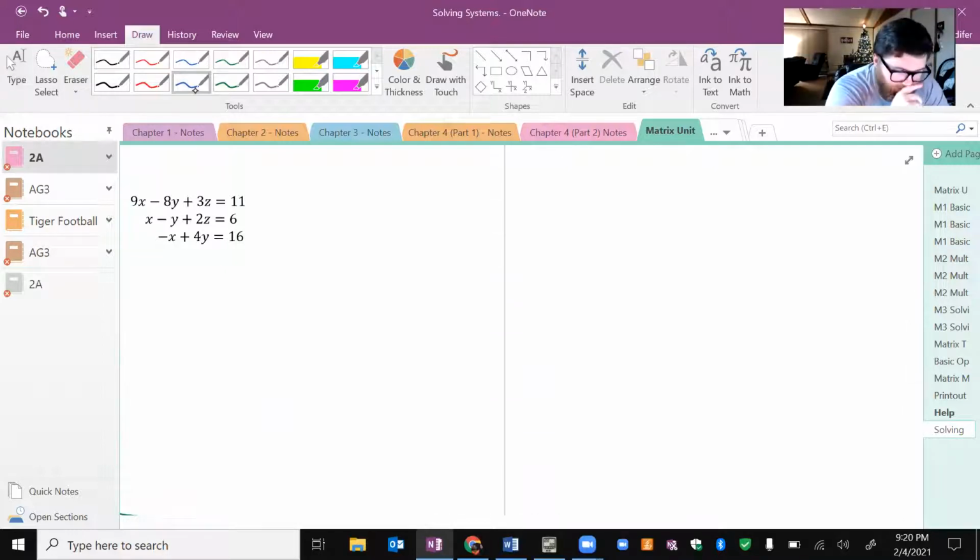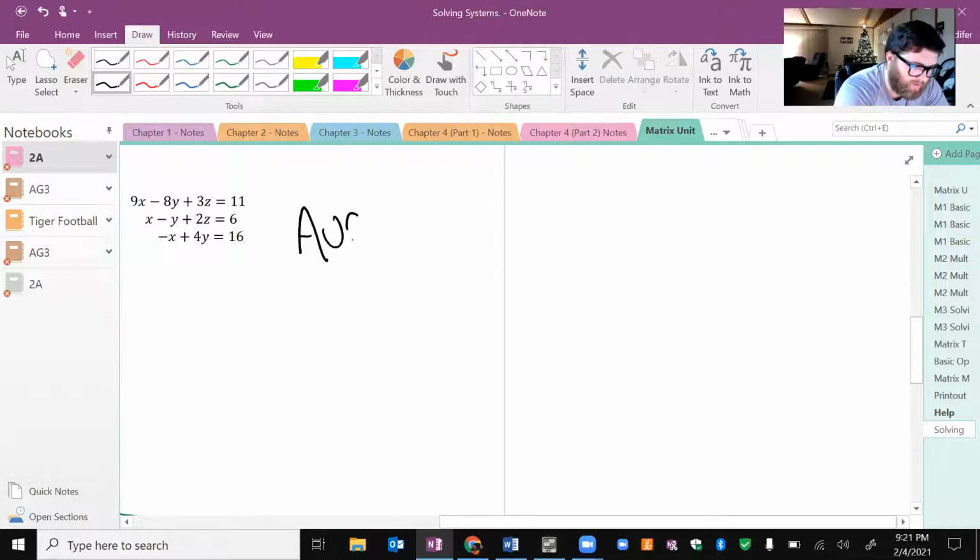First step, remember we've got to get in standard form: all the x's over x's, y's over y's, z's over z's. It looks so, right? We don't need to do any manipulation. Now we're going to need some placeholders. In the bottom one, I have an x, I have a y, where's my z? I'm going to need a placeholder for a z. So first things first, let's write our augmented matrix. Our first step's done. It's in standard form.